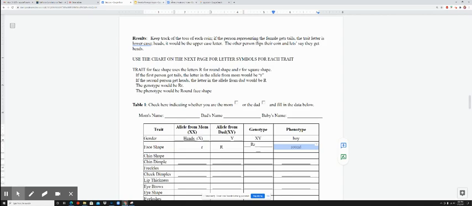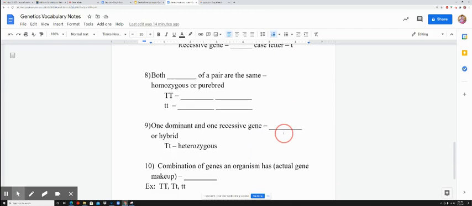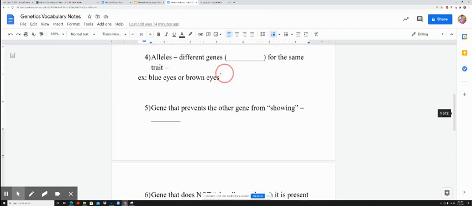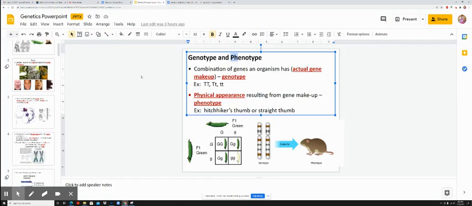So what you'll do is fill in the blanks, and you'll be forced to read it and fill it in, and that is going to be your notes. So hopefully the video is clear, and you need to understand this in order to be successful in this unit. All right. Well, thank you very much for listening, and hopefully you understand it.